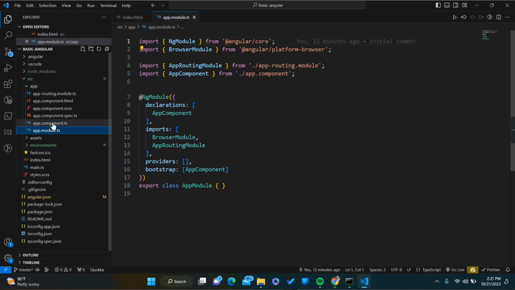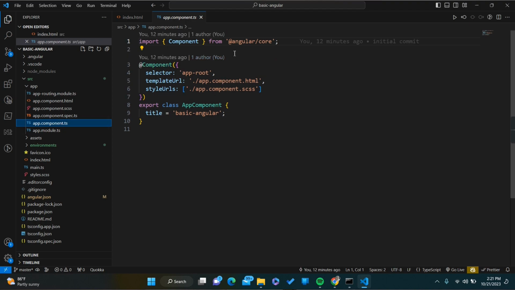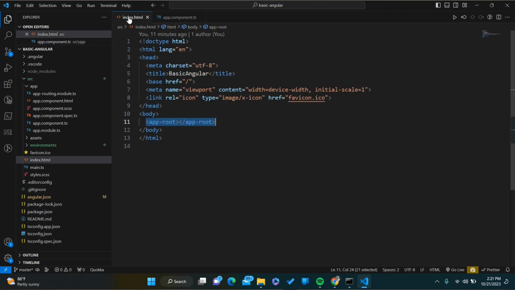If you go to app.component.ts, you can see this is the root component. The decorator includes the selector, templateUrl, and styleUrl. The selector is the app-root that we mention in the index.html here in the body.